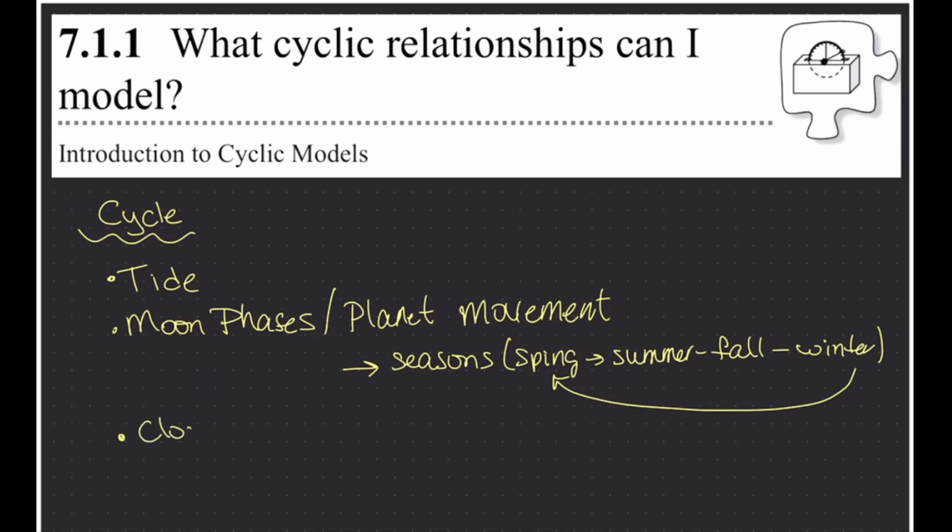Clocks. If you think of the hands on a clock, what does it do? It starts at 12 and goes all the way around until it gets to 12, and then it keeps going around and around and around. Kind of like the wheels on the bus go. Not going to happen today, is it? No. All right, that's fine.